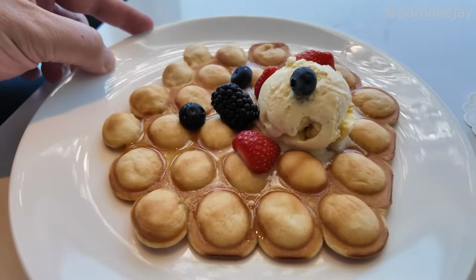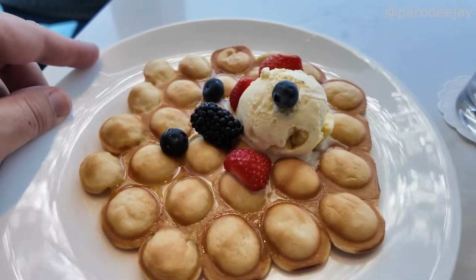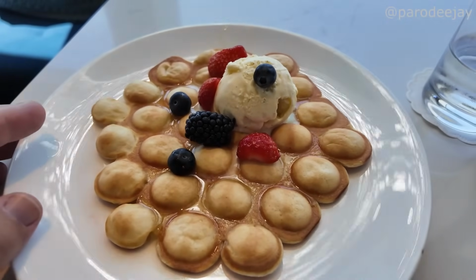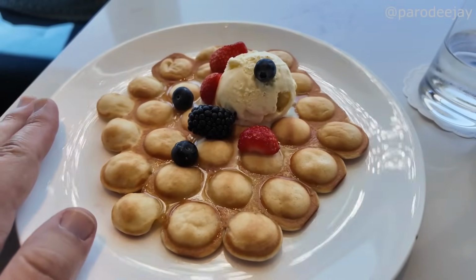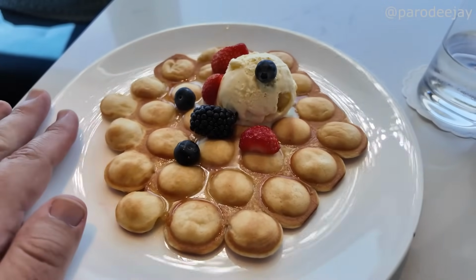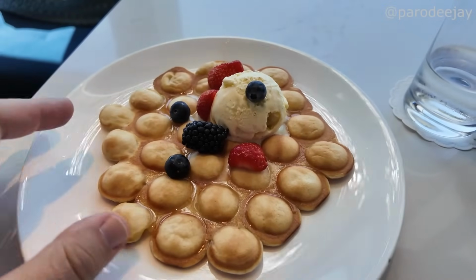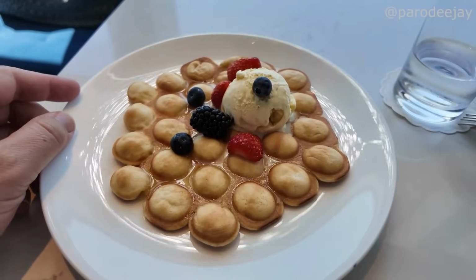I got the salted caramel syrup. You can see it glistening down there. Vanilla ice cream and berries on top. I assume if you ask them, I should have just gotten her to top it with a slice of carrot cake, because I haven't tried the carrot cake since we've been on here either, and people say it's great. I could have just, yeah, carrot cake. Put another Monte Cristo sandwich over here and just make it a whole thing. It's the best of our stuff.